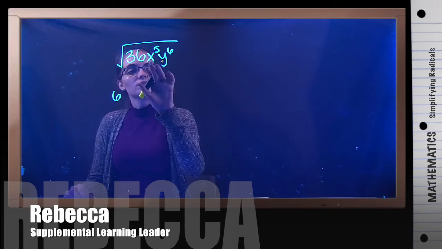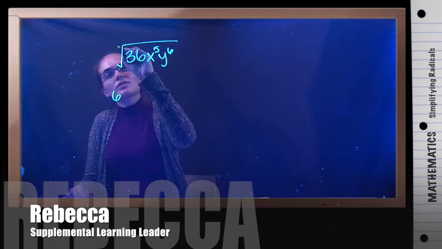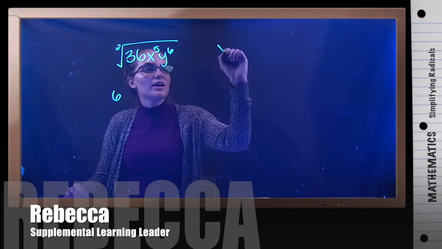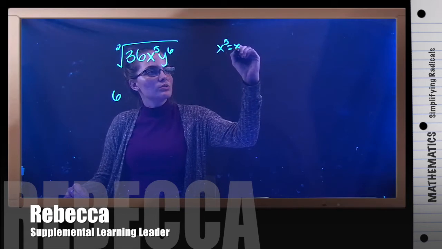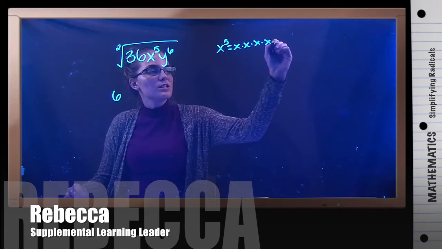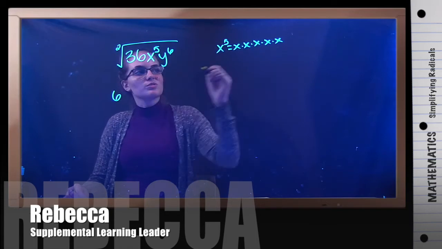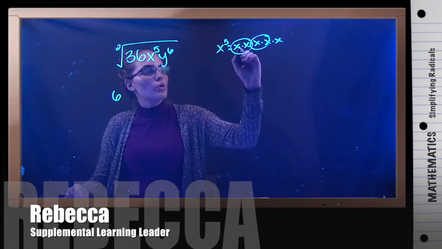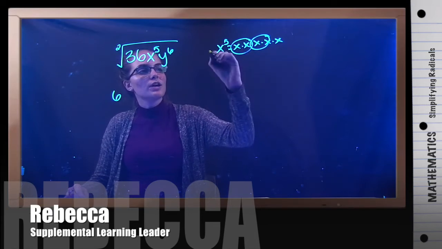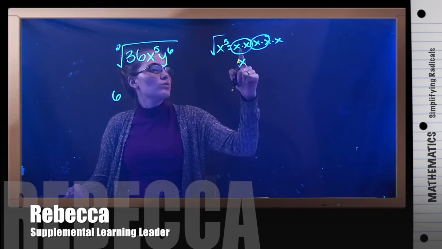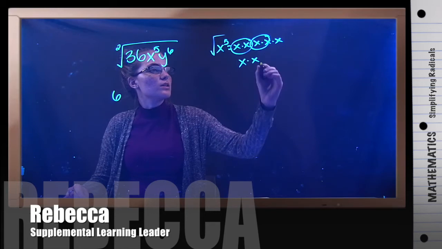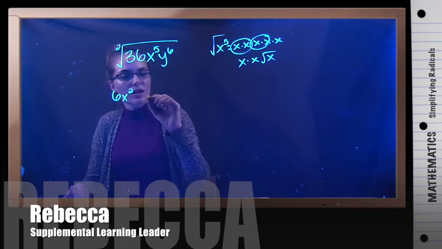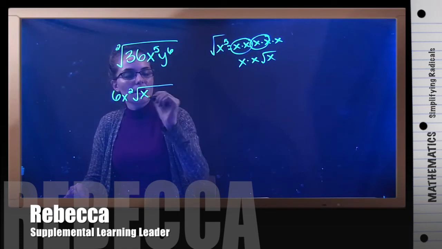Now, to do x to the 5th, what we want to do first is think about that the index here is 2. Okay, so we need to find groups of 2. And if we have x to the 5th, we can remember that that's equal to x times x times x times x times x. So if we're looking for groups of 2, we have one here, and we still have one left over. So remember, each group is 1 on the outside. So we have 1, 2 on the outside, but then we have 1 left over on the inside. So this becomes x squared, and then we still have the square root of x.